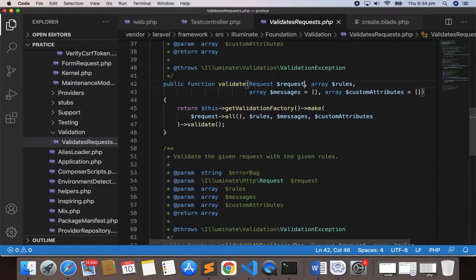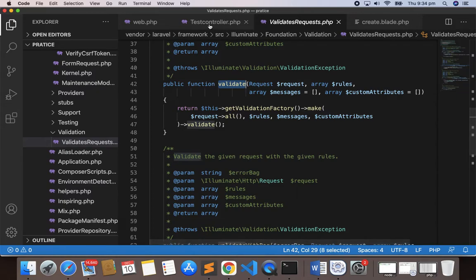It takes the request, it takes the input as an array, and we have the messages which is empty, and it has custom attributes as well. It checks all things, and then it finally returns the error messages. So we have to use the validate method in order to display the error.